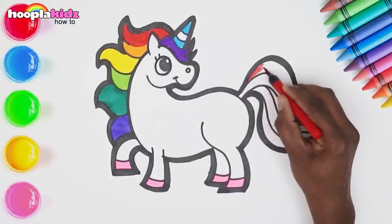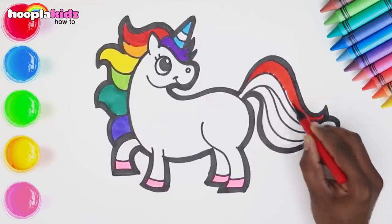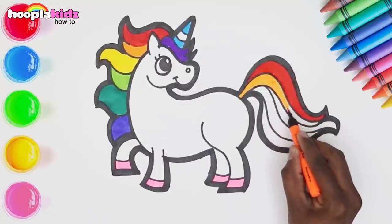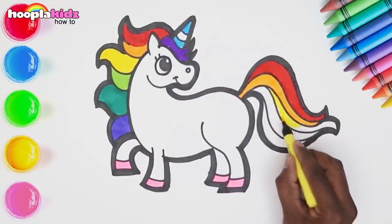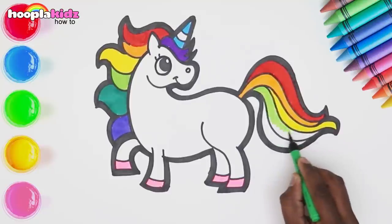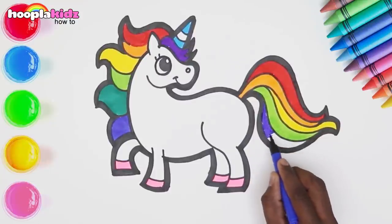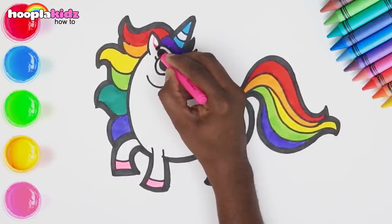Let's color the tail now. Begin with a red. Then some orange. Yellow. Light green and purple. Yippee! Add some finishing touches with a lovely pink.